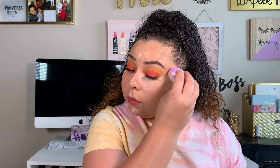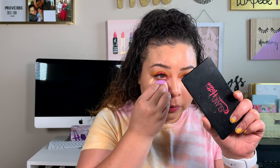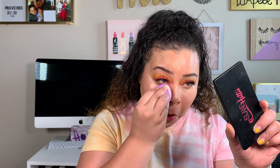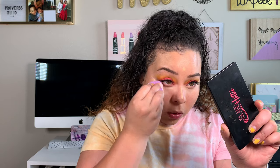So instead of doing the big old triangles I usually do, even though this concealer goes such a long way, I'm just gonna apply it right underneath our eyes instead of doing the whole triangle thing. Something weird going on right there. She was telling me it'll help with the creasing and brighten up underneath here more than doing the whole triangle thing. So I'm trying it out today.